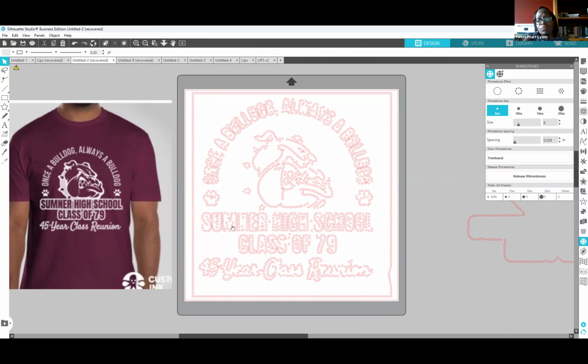It might be that we have to sacrifice this open hollow look for a straight line font, if we could find one that works small enough. And the same thing for the 45-year class reunion, because like I said, even here, we're already at 6 SS stones. Right.